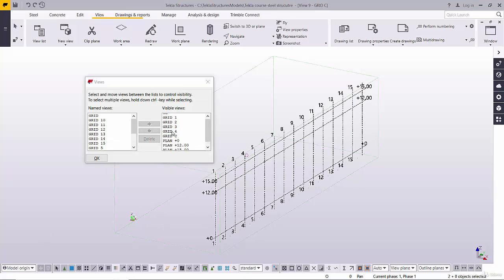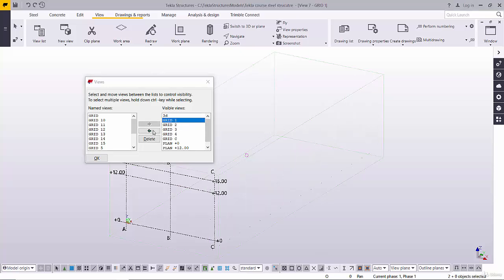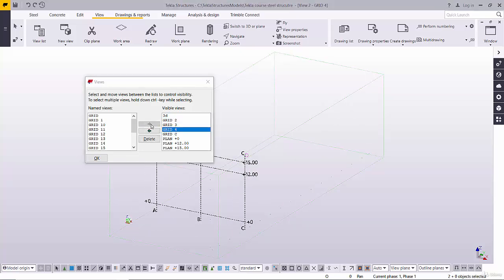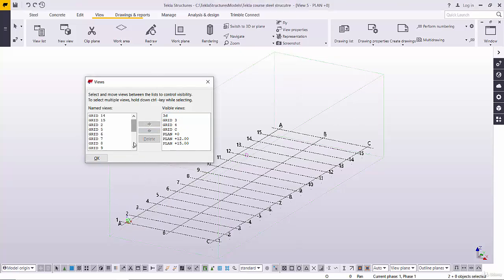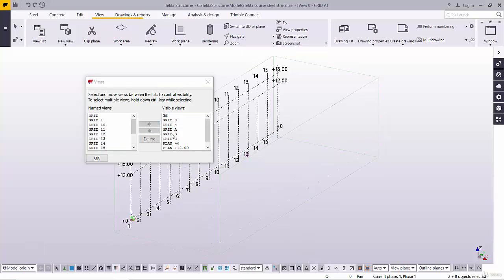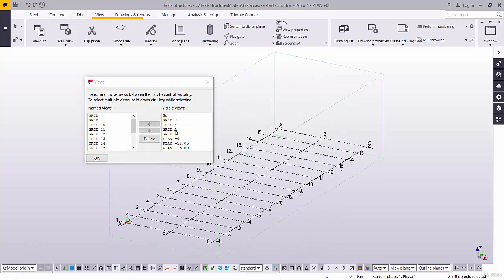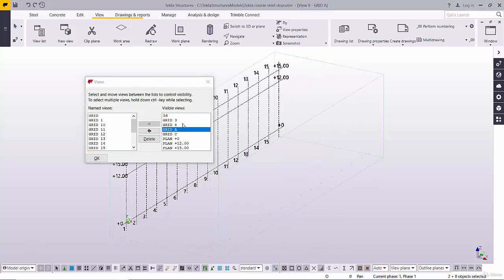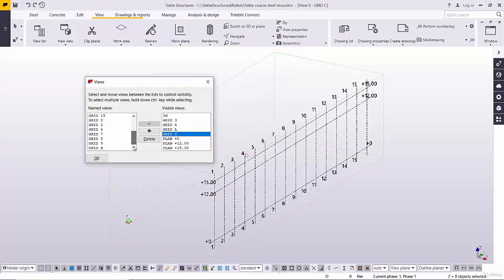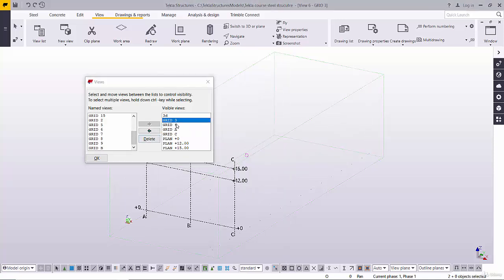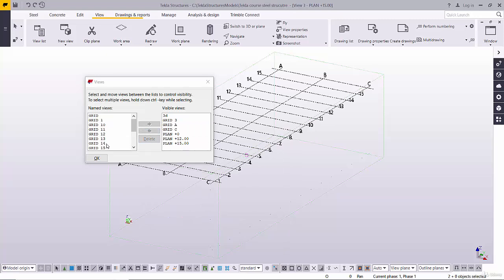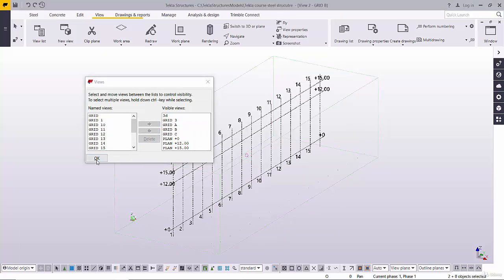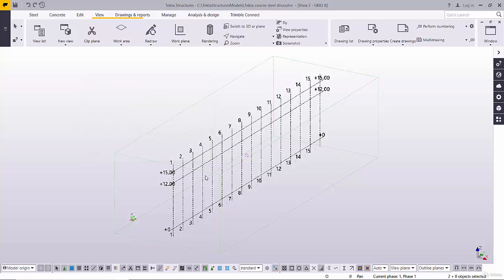There are only 9 visible views. Okay, we can put. So if we put here, we can show the A, B, C. Let's also take the B also. Okay, great. We can press OK.